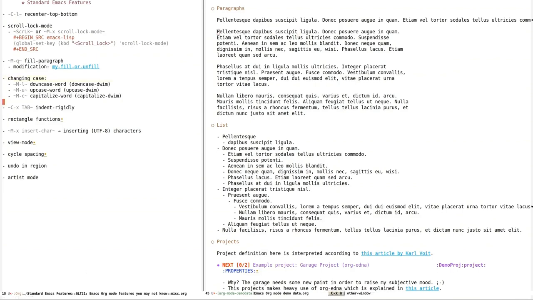So, the next feature is available via Ctrl X and the Tab key. Consider you are working with list items. For example, you want to move those three lines to the left. The usual thing you can do is either move them one by one to the left, or you can use this feature. When you apply it, you will notice that now you can move the marked lines to the left and to the right. And of course, this is not only working with list items.